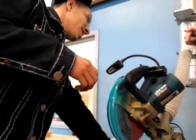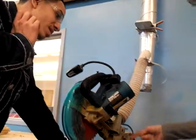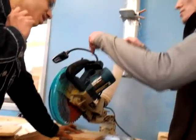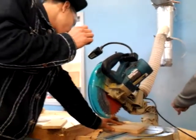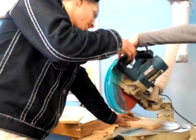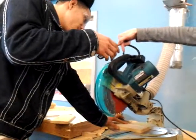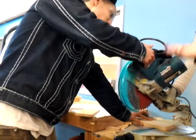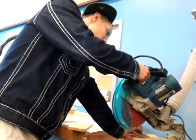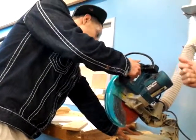You're going to turn on the saw when it's up, because you never want to start the saw with the blade touching the wood. You're just going the whole way down till it stops, keep it down, and the whole way back till it stops. Okay? And the trigger has a little safety. So you have to put your hand on the trigger there, press your thumb to release the safety. Press it. And you can go ahead and start it. Keep it in, pull it back.